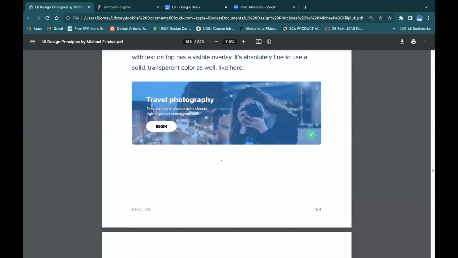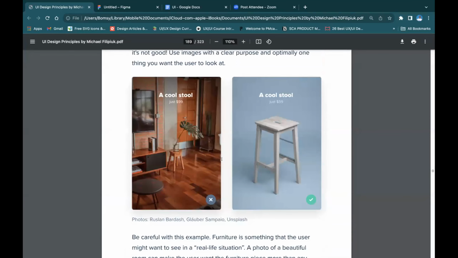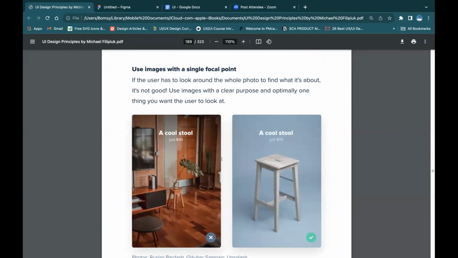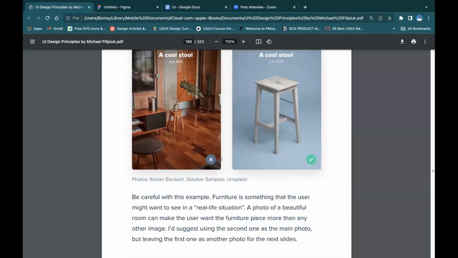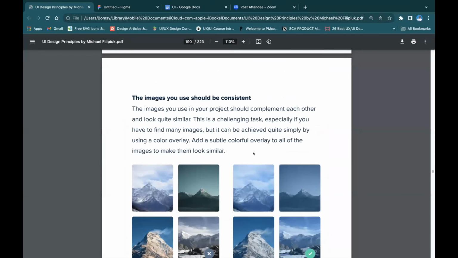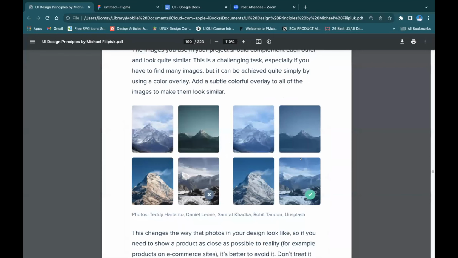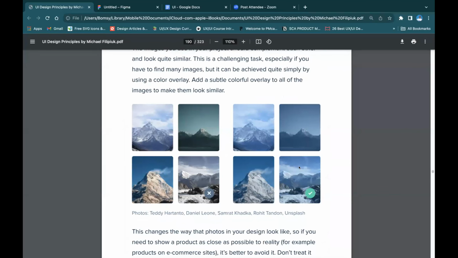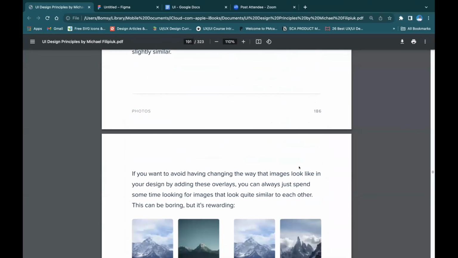Then use images that have a single focal point. If you want to talk about a tool, instead of using an image that has a table, flowers, and everything in one, why not just look for an image that is just a tool? Then your images should be consistent. If you start using a particular image style, your images should be consistent across the board.